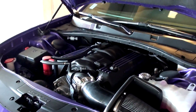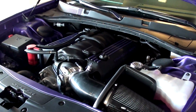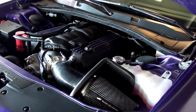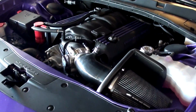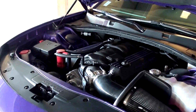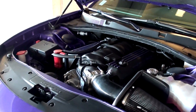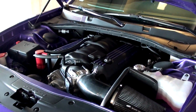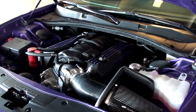I mean, ideally I'd like to go with some type of Corsa or Borla, Magnaflow, some kind of cat-back exhaust, but I don't have $1,600 that I just want to blow on some pipes. So not really sure what I want to do there. Now, if I do go with some reputable brand name company, I want that exhaust system to actually give me horsepower benefits. So I'm not just going to spend $1,600 on a Corsa exhaust if it doesn't give me any type of performance gains.